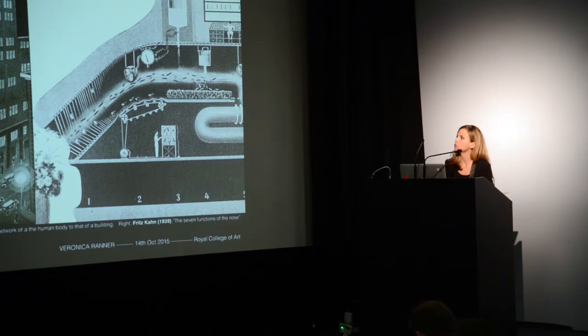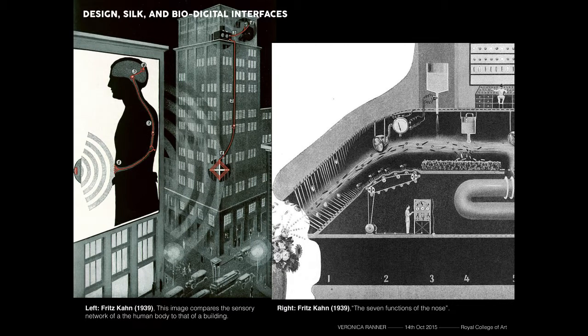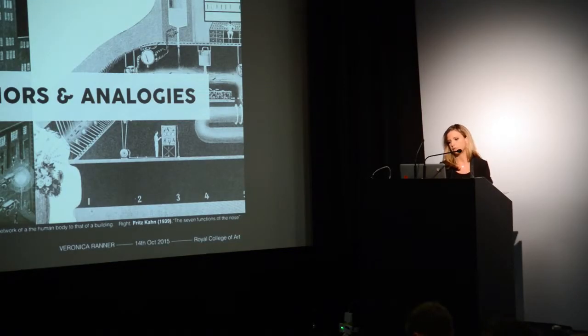Another way to digitally or computationally approach the body is, for example, these illustrations by Fritz Kahn, another German, who created these intricate illustrations of bodies as machines or buildings, and all these body functions are explained in quite a rational, factory style, and in very, very dry terms. So this kind of metaphor and analogy serves us here to match the digital and computational with the biological, and serves us as a means to understand ourselves better.